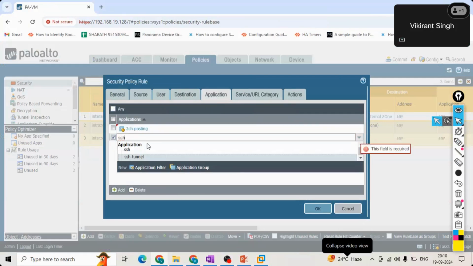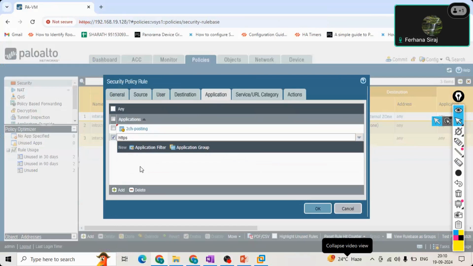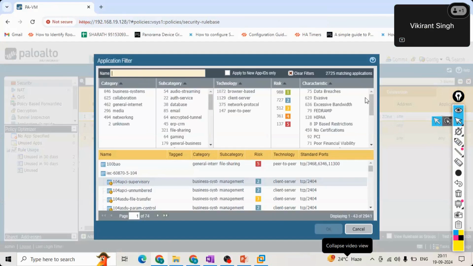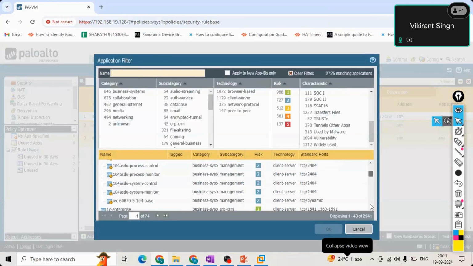Because it is a website, it will be on HTTPS, right? So HTTPS we need to create separately, or we can create it from here, with an application filter. We have multiple applications, and because we haven't gone through it, we will do it later.